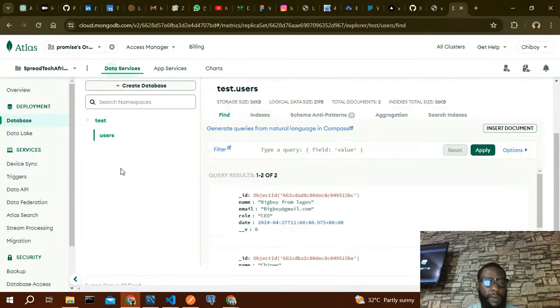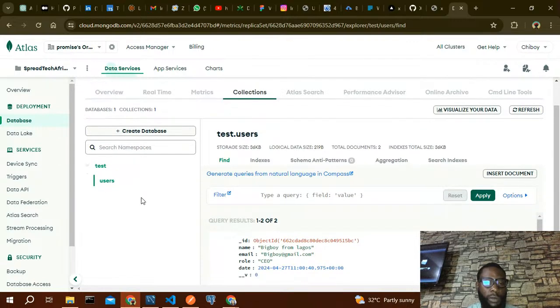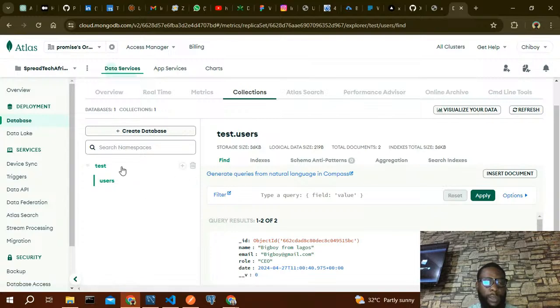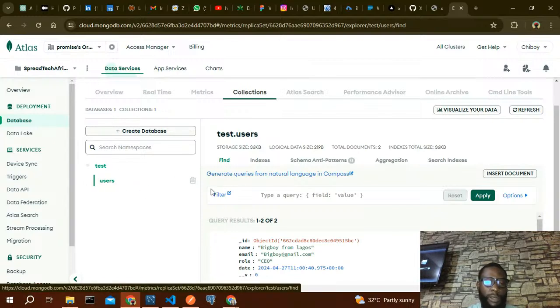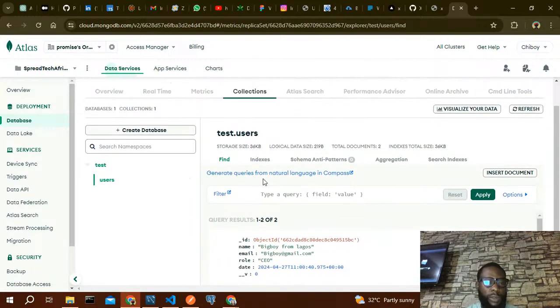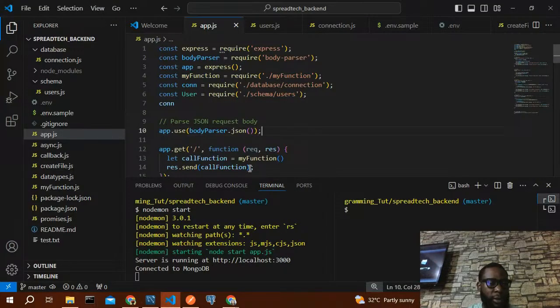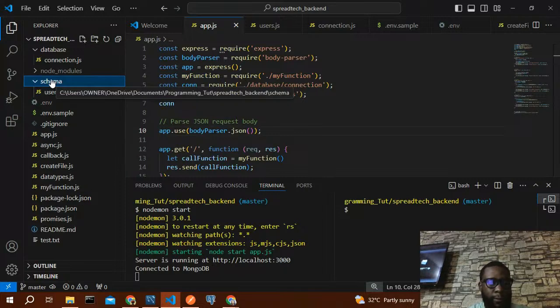Okay, since we are following, we can see we have one collection here. If it were a SQL database we'd call this a table, but since it's NoSQL, this is a collection. In this collection we have users. Let's create another collection, a simple schema.